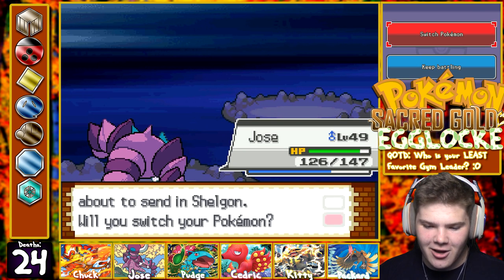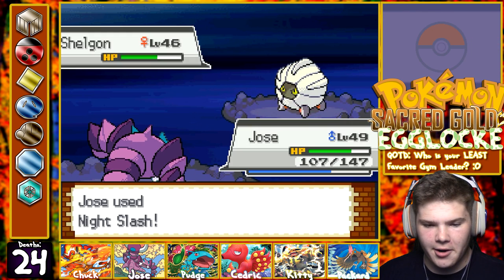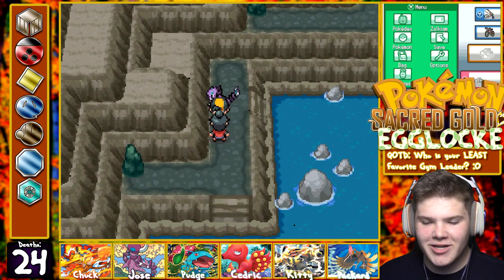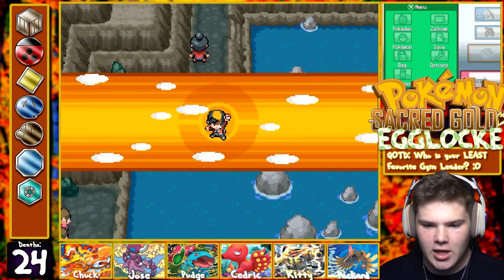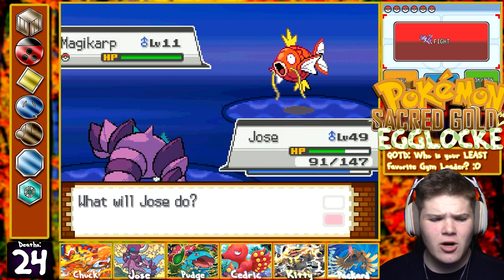And a crit. And a goodbye. Ow. Alright, I'll just keep doing that. We're good. Sweet! We did it! Woo! I mean, Jose's running through everybody. I love Drapion so much. Like, I legitimately love Drapion. It's an awesome Pokemon. I need a Whirlpoolmon!